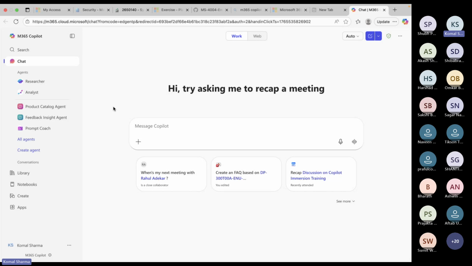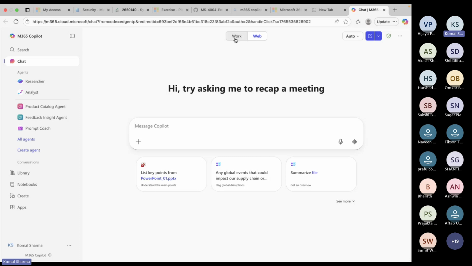When you open it, you can see this toggle button, work and web mode. All the participants, if you have a subscription, you can see both modes, work and web. If not, by default, web mode will be available for you.